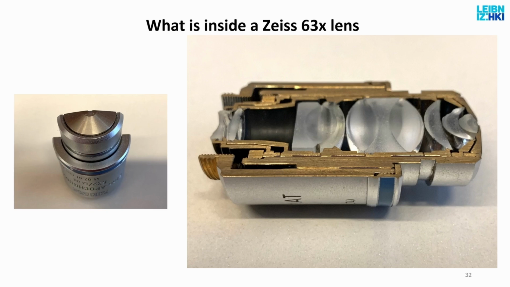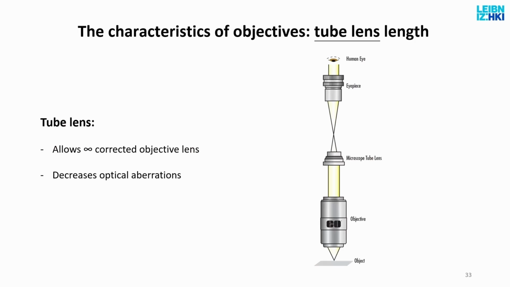This also means that you really have to be careful when you clean your lens to check what you can use to clean the lens. Because some cleaning agents that you get advertised by some companies will actually dissolve the glue, the cement that keeps the front lens in place. I also had this happen. And then you have to send it back. Typically, the cost of repairing a lens is half the cost of a new one. So the high quality lens that you saw in the previous slide costs maybe 10,000 euros, so you pay 5,000 just to get it repaired. So you have to be very careful.